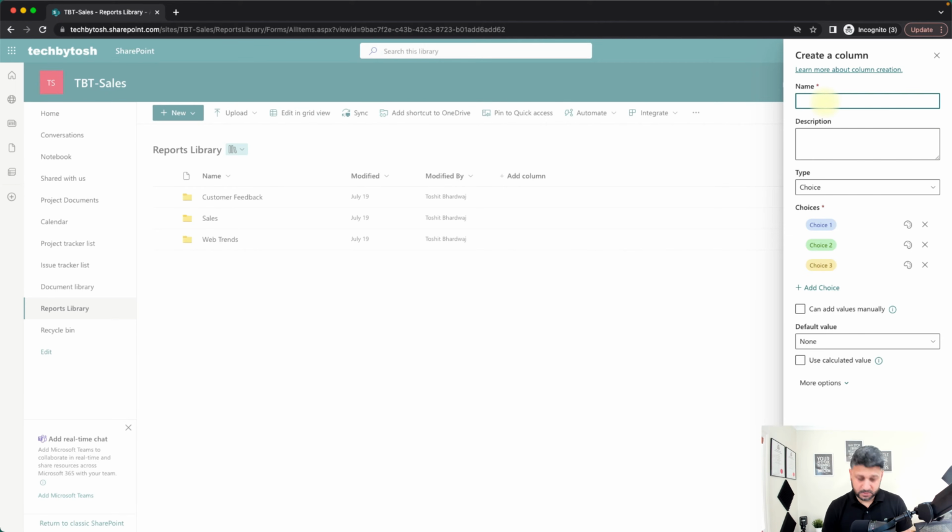So we'll say report type and the choices, right? What would be the different values that we want within the reports type column? So we have some obvious choices here. So one type of report could be our customer feedback.